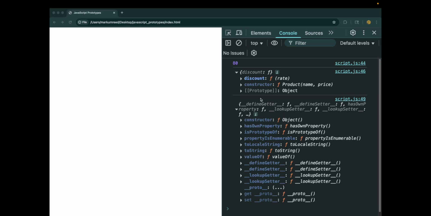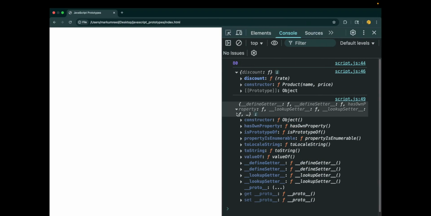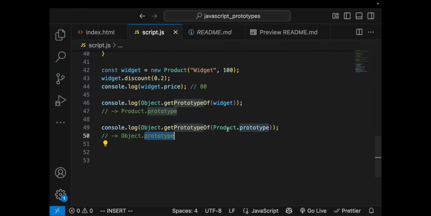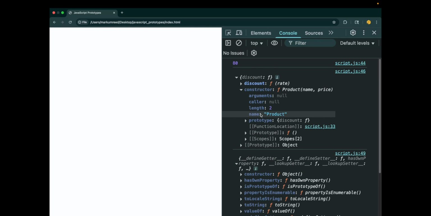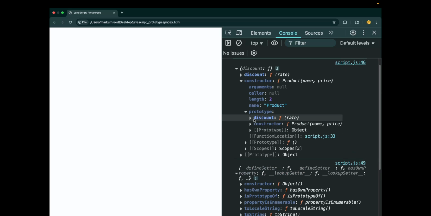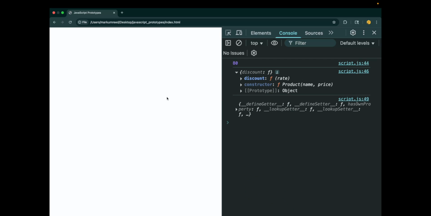So we can see from these, just let me go back just a little bit here. So here you can see that this particular widget should have a Product.prototype, and here the object should be Object.prototype. And we can kind of see this when we look at the constructor. So the constructor of the widget here goes to the Product, and for the Product.prototype here, we go to the constructor and we can see that it is the Object, and you can kind of see how those follow through. So same here, you can see all of the objects, the prototypes, and again, it has this repeat structure, so you can kind of see everything about how they are built up if you so choose.